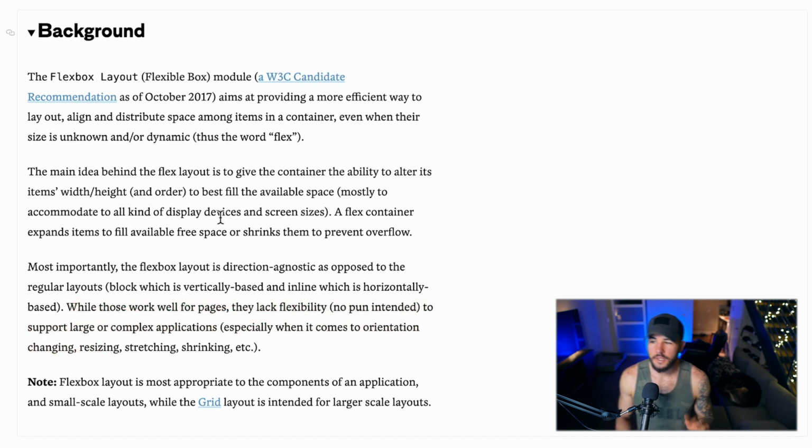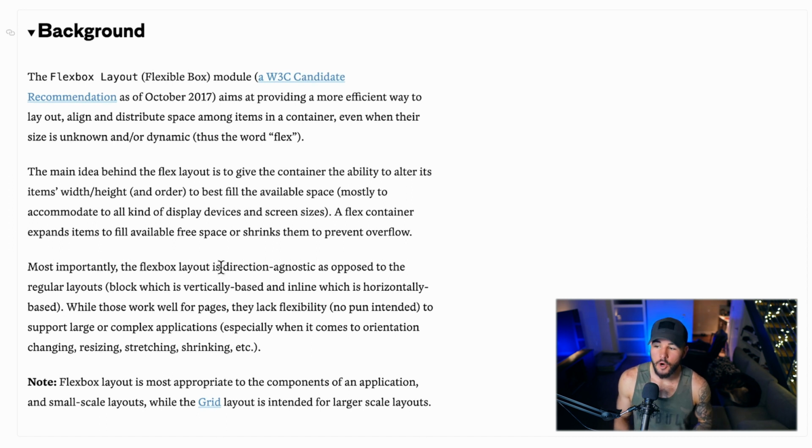So overall, Flexbox is a way to lay things out on your web page, and it allows for a much more dynamic layout, in which a Flexbox layout is much more likely to be responsive to changing sizes of a web page. So when you change things to responsive mode, I think that Flexbox is going to handle that much better than some other ways that people would use to lay out things on the page.